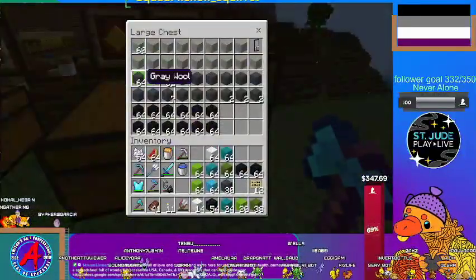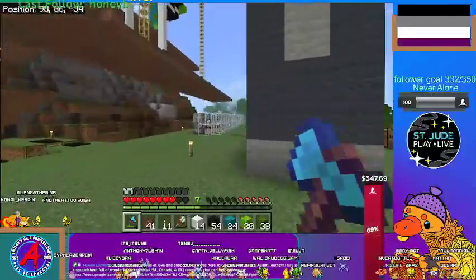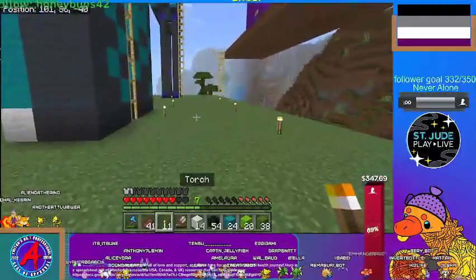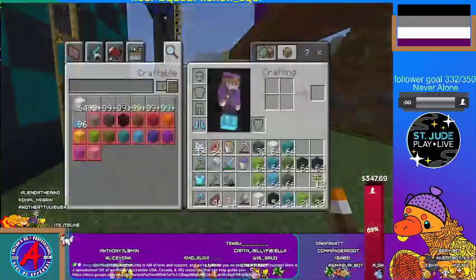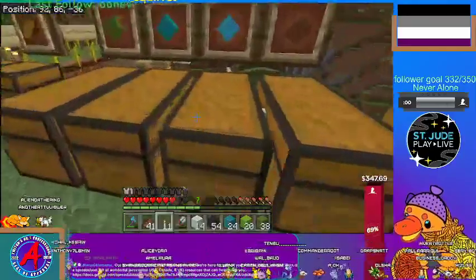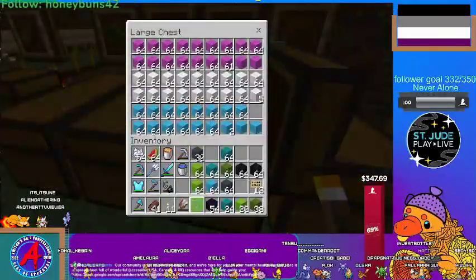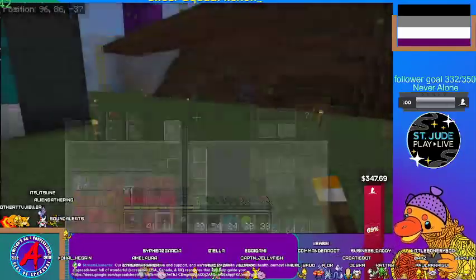Gray. We are completely done with white, though, so we can drop that back off in here. So it allows us to move gray down here into our hotbar.